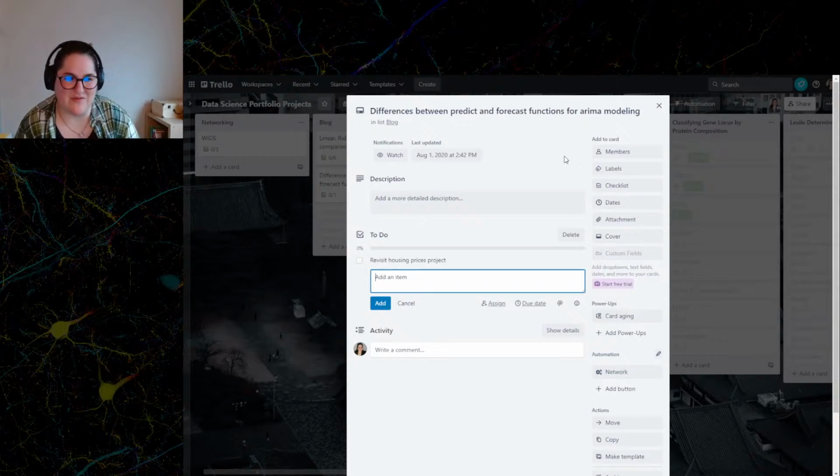So I want to definitely pull down verbiage from documentation for ARIMA functions.